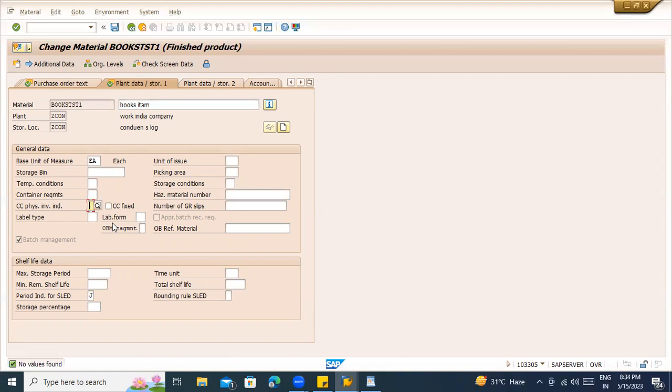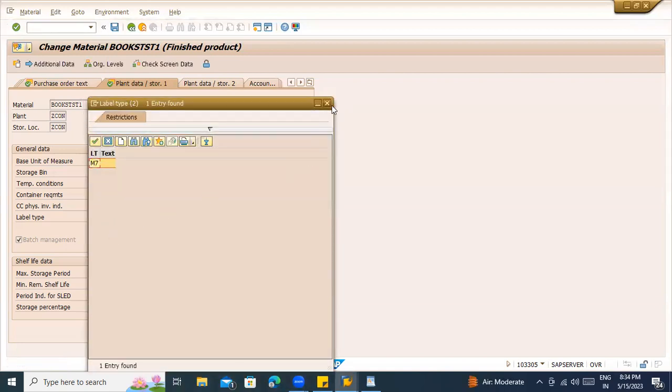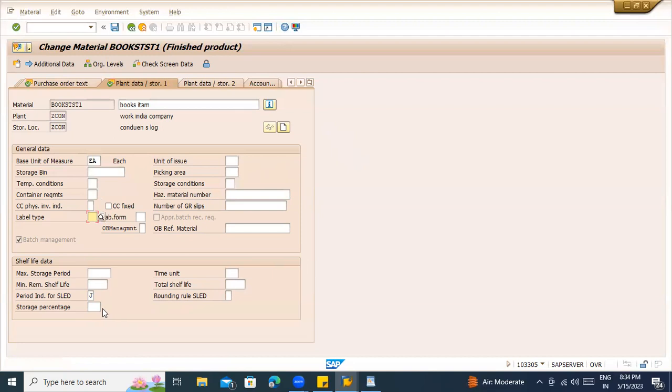Suppose A category has to be counted every 6 months, B category every 3 months, C category every 12 months, like that. So you can create your own indicators and use them. And this label type is for the printers, barcode printers and all. This is again WM related. And the storage period is again time storage related. And this shelf life is also very important.